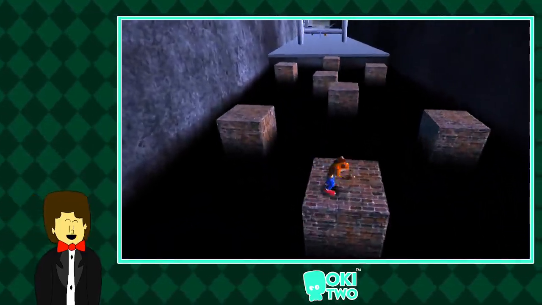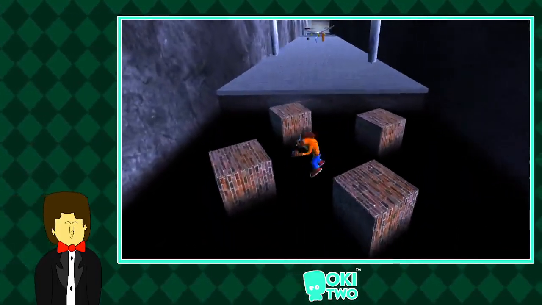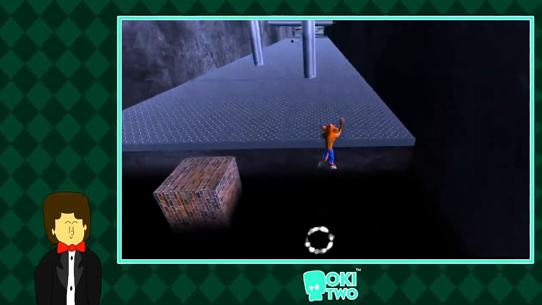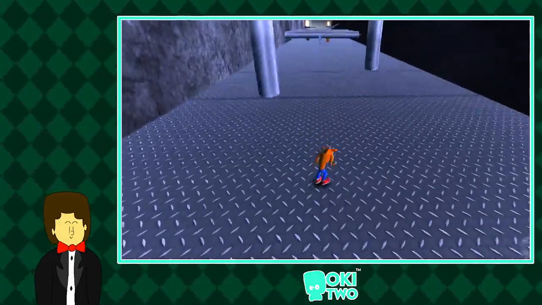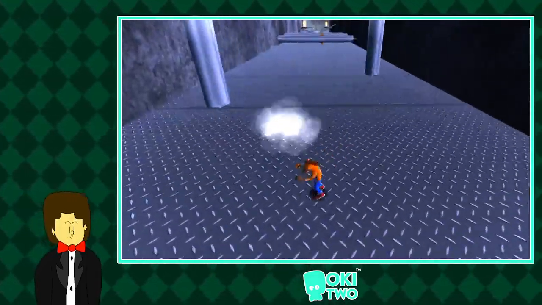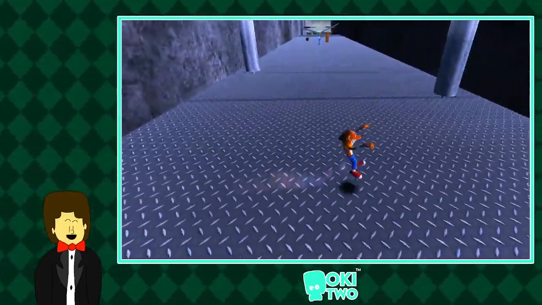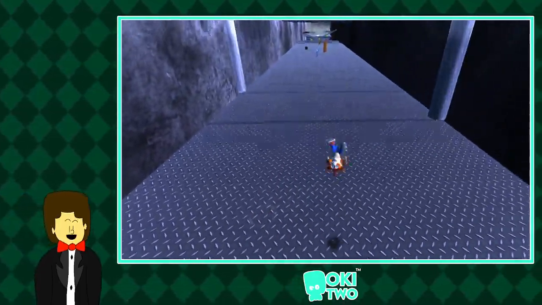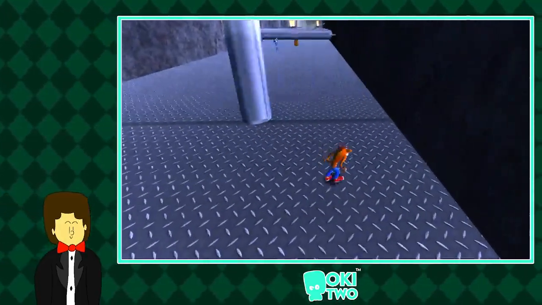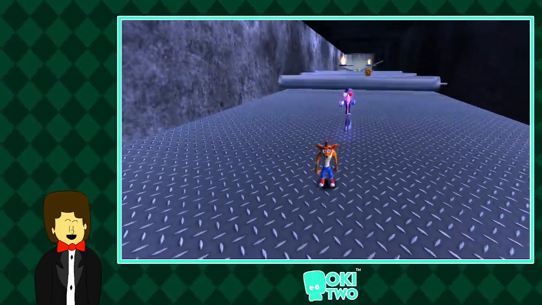Okay, careful here. Go here. Dude, this makes the slides so freaking useless. I mean, the landing doesn't take that long, but when you want to platform and be precise with your moves, it just makes it so hard to use. Okay, careful here. Go.